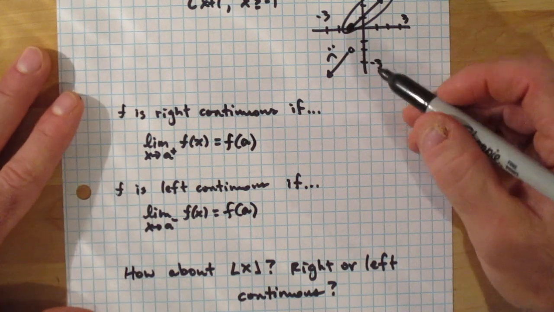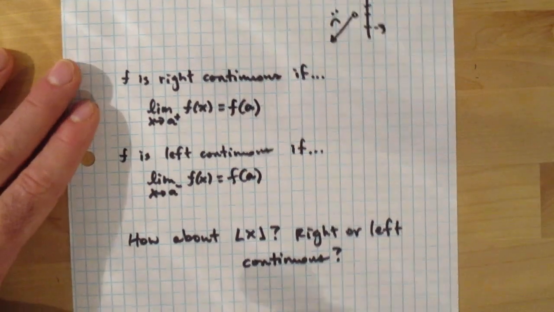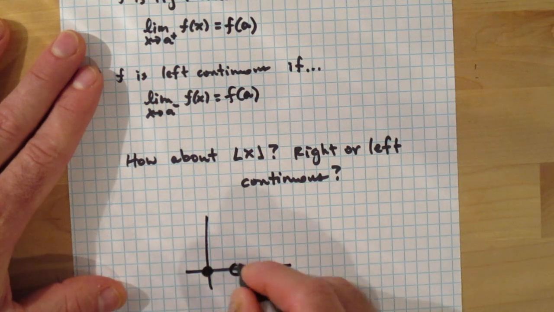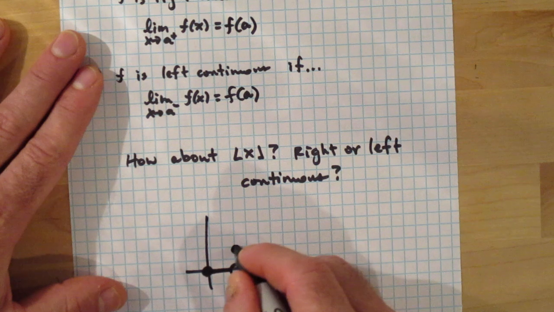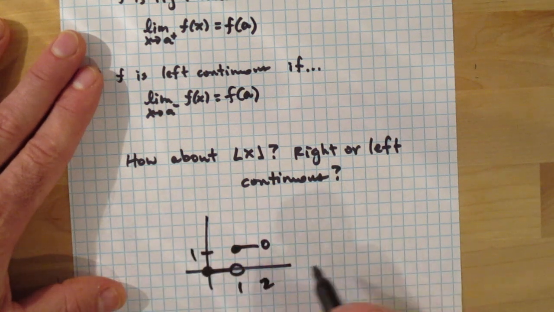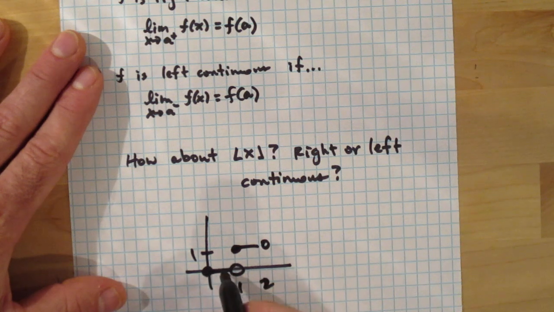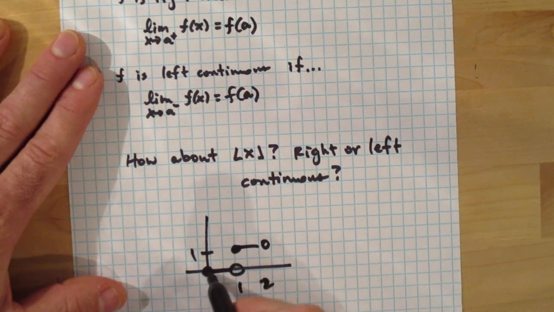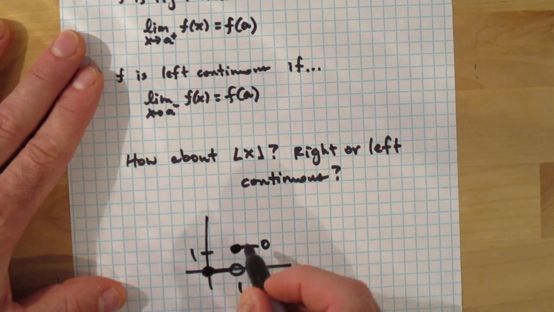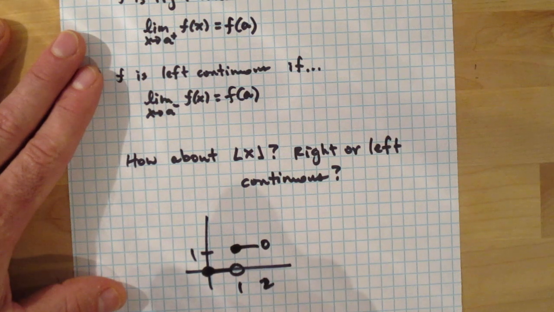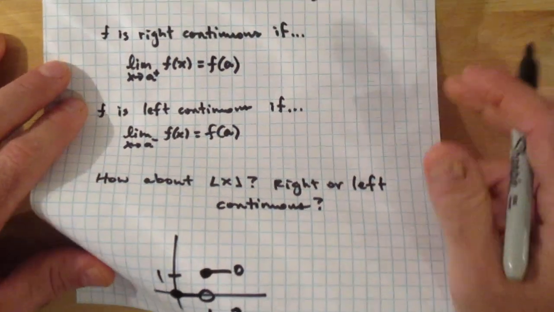f of a. So how about again, going back to the greatest integer function, if I were to graph it, try to make it more clear here this time. This function, oops, that should be a 2, is left continuous, right? Because it is right continuous, right? As I approach the output value on the function coming from the right, it's continuous, but coming from the left, it's not.